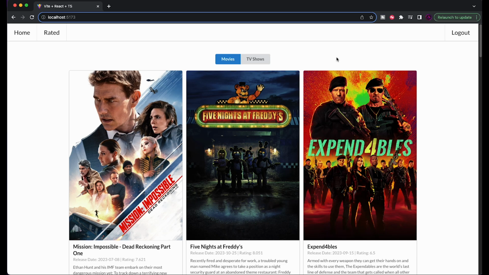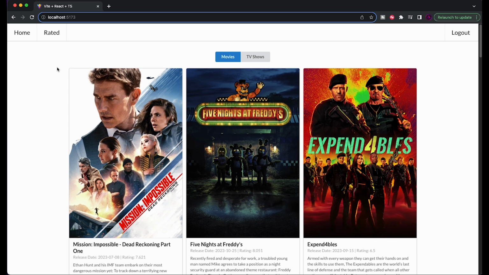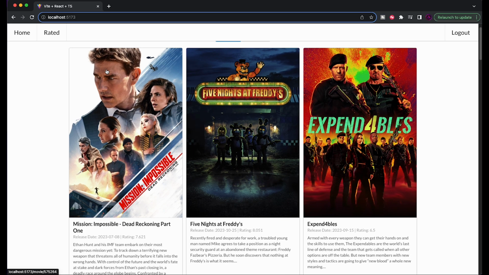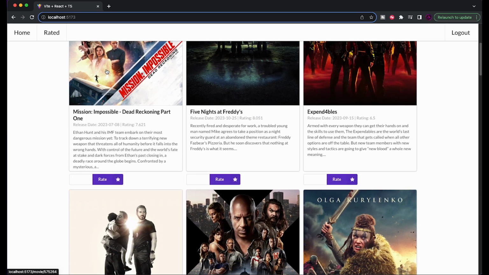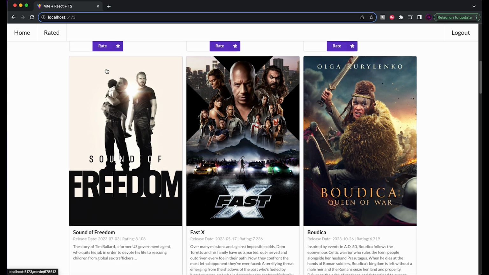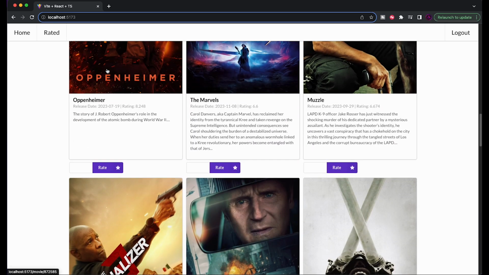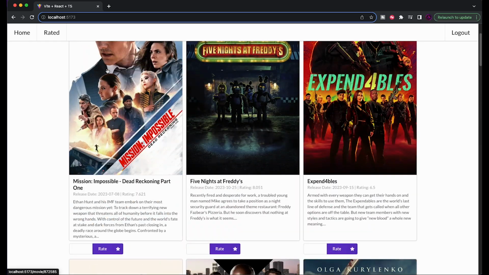But basically what this project consists of is, we can see that on the home page, we have here a really nice UI displaying a bunch of popular movies at the moment. So if you're in the future, those movies are probably not popular by the time you're watching this, but as of right now, these are the most popular movies that are out there.